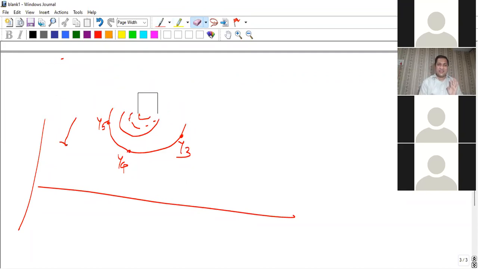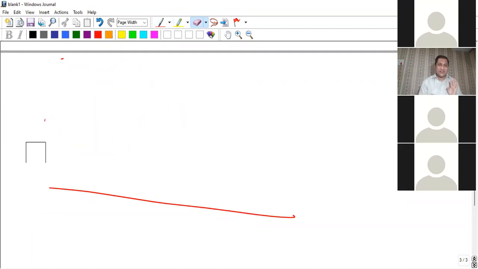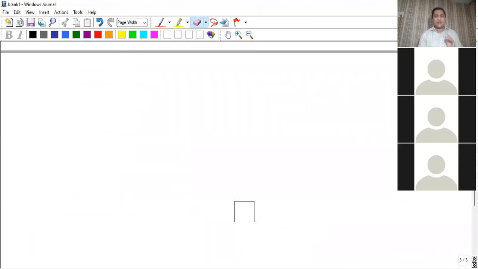Sir, if the modulus is less than one, why is it always turning inside? I didn't understand that part. Okay, so see, as we have defined the notations, if it is going to be 0, then it will go straight. There is no change. And what I am doing is converting it so the modulus of this derivative is less than 1. Basically, what is this derivative? It is the ratio of change of y on change of x.